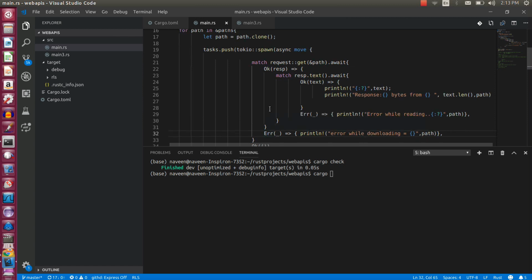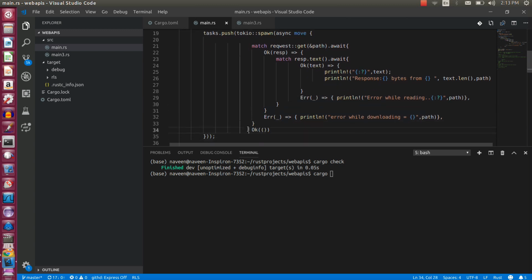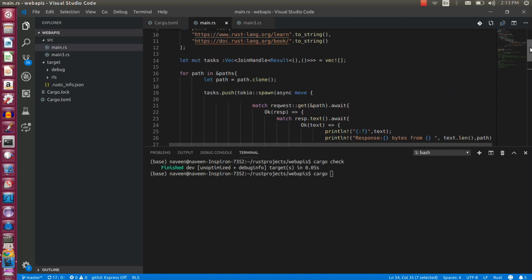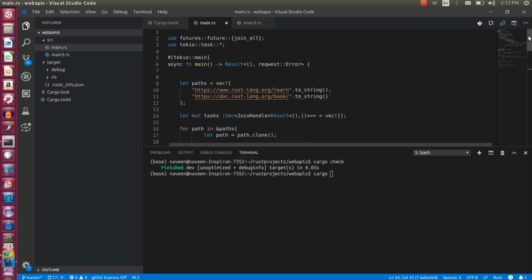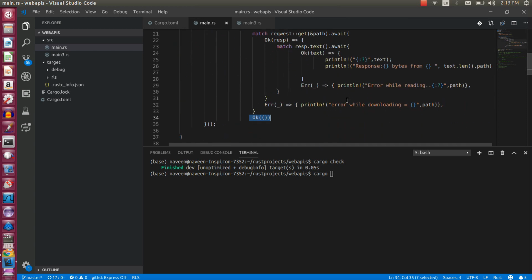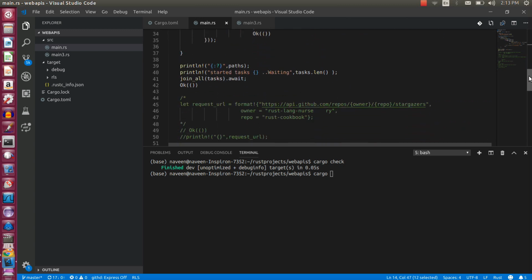If everything is OK, then we will return Ok. That will be our handle. It will be a result always, that's why we are putting this Ok here.